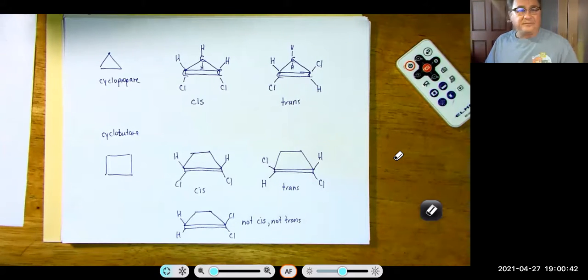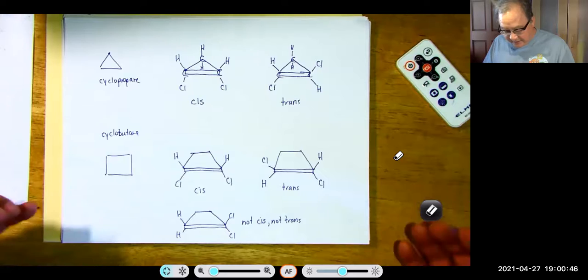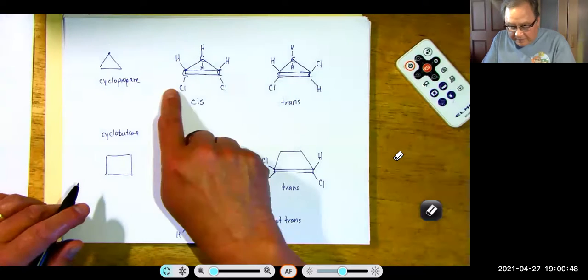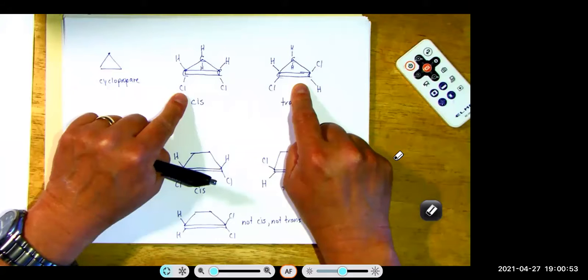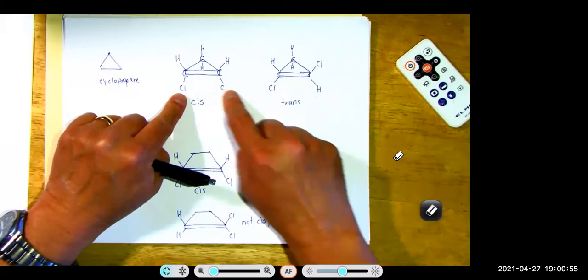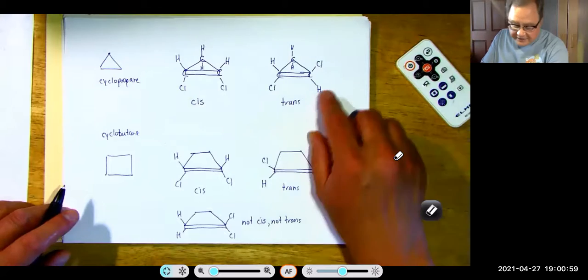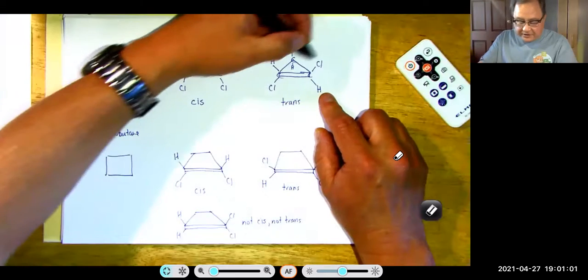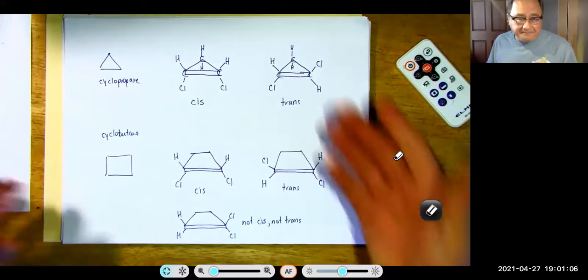Oh, right. Tricky. And in fact, when you think about polarity, this molecule here would be more polar than this one here. Because these two chlorines, you could definitely say are on the bottom side of that molecule, making it polar. Here, you kind of have to cut it up a little bit weird to make the two chlorines on the same side. And so it would be less polar.